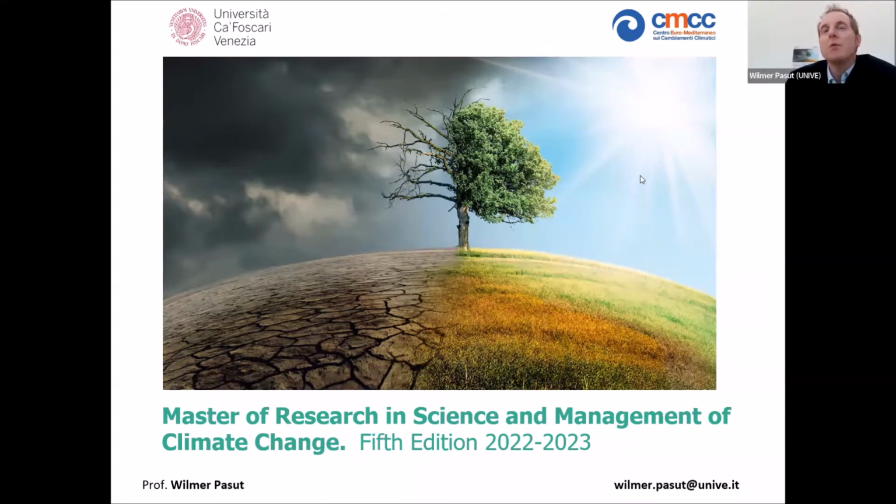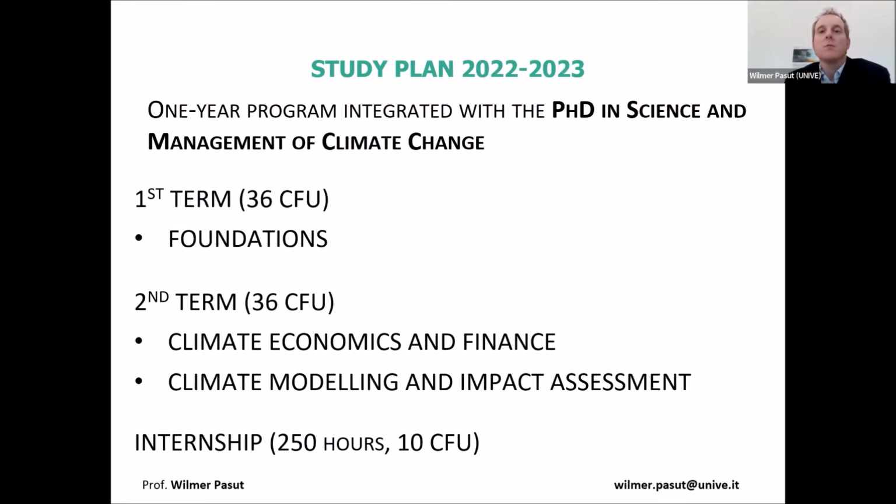So briefly, I'm going to present you the content of the master and what we are planning in this 5th edition, so that you can have an idea of how the master works, what we can offer within this program. In brief, the master is divided into two different moments. There is the first period, which is the foundation, a set of courses where we would like to provide you the basic information that you need to start the second phase of the master, where there are two streams: the stream in climate economics and finance and the stream in climate modeling and impact assessment.